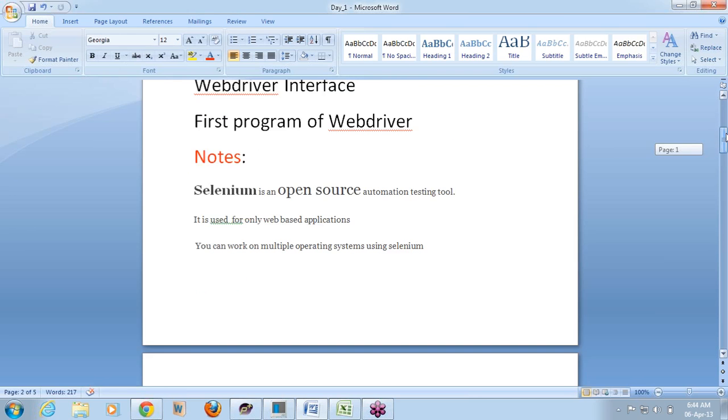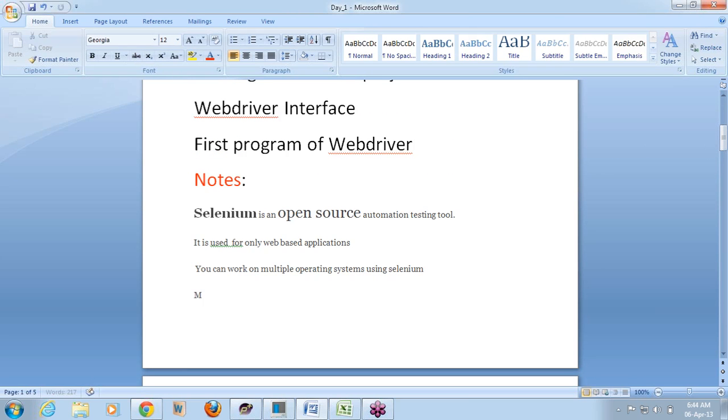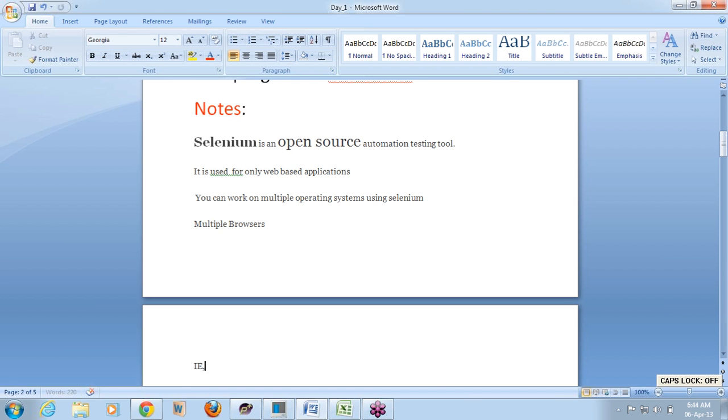And next, it supports multiple browsers. Selenium is the only tool in the market which supports multiple browsers. It supports Internet Explorer, Chrome, Firefox, Safari, and it also supports mobile testing.